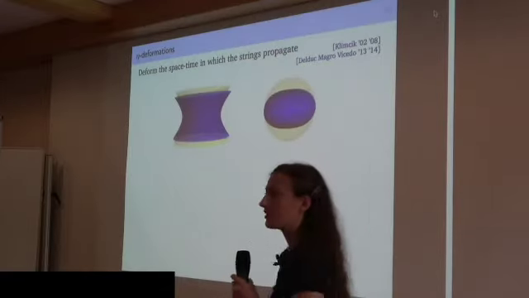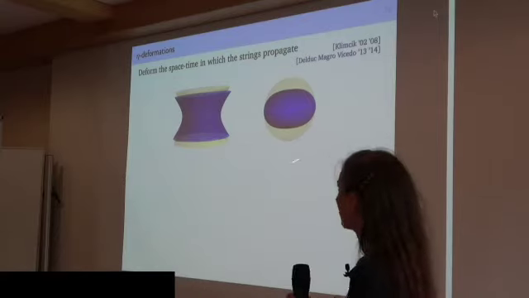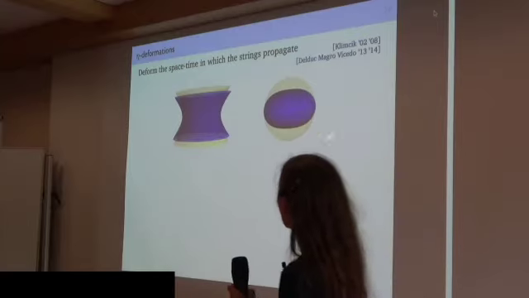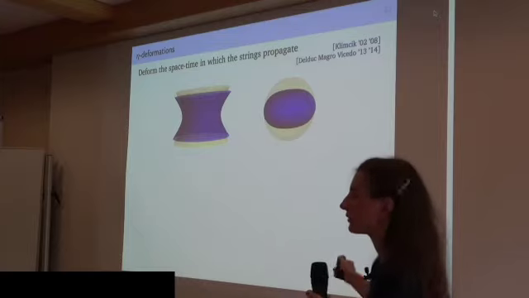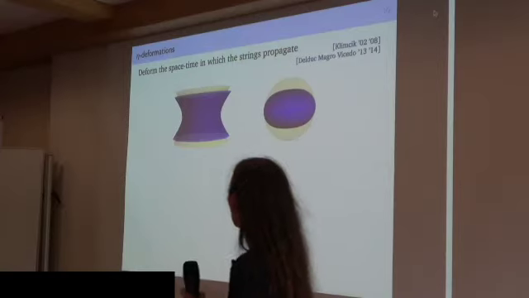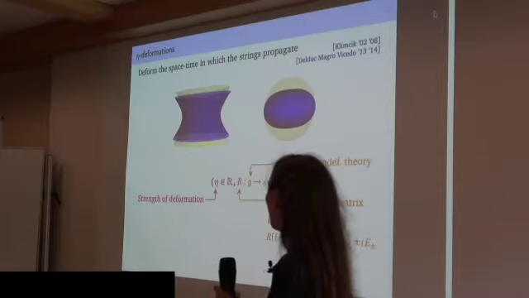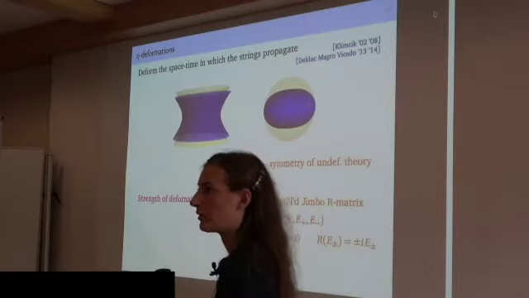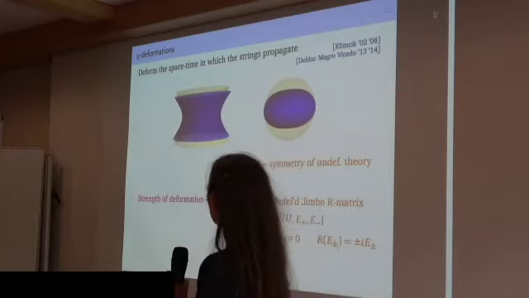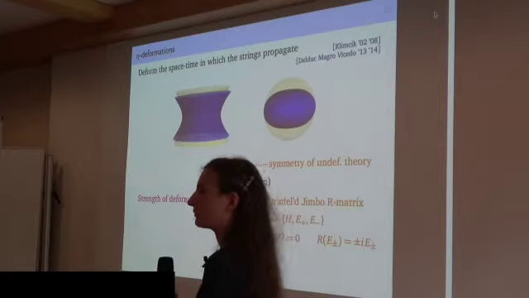The eta deformations will deform the space-time in which the strings propagate. So instead of having AdS5 x S5, you will have deformed AdS5 x S5. So you can see this for the sphere. If you take the two-dimensional sphere and apply an eta deformation, you will end up with a squashed structure. The action has two new ingredients with respect to the undeformed theory. One is a real parameter eta, that controls the strength of the deformation, and eta equal to 0 gives back the undeformed theory.